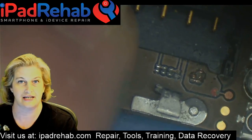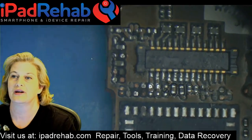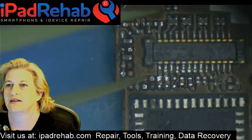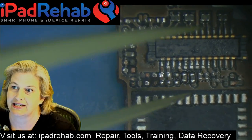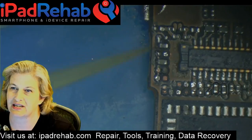And that was exciting. Step two was it had no display whatsoever. So if we look back over here at the connector for the display, image and backlight, you can see there's a lot of stuff that's been removed. I saw a big old hole in the board right here at backlight and took off. These are all kind of Wi-Fi related. These are backlight, and we don't need backlight for data. Then I had to edit this connector a little bit, clean it up, replace this filter, and I finally got back image. And that's where we've left off.